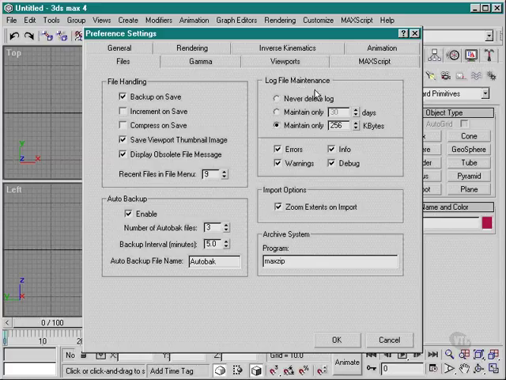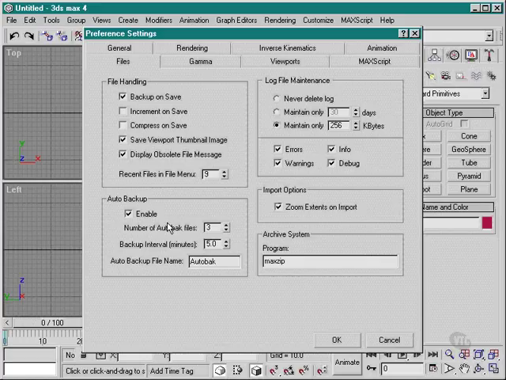We can control the log file maintenance. We can control input options here, i.e. zoom on extents or on import, and what kind of archiving tool we're going to be using when we archive our files off. What's of most interest here is the file handling and the automatic backup.